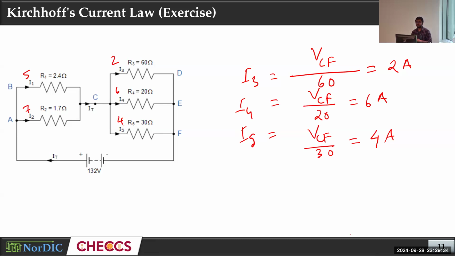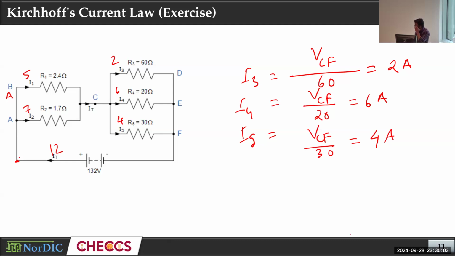Now let's again verify the KCL here. Since we know all the currents here, and this is also 12, first let's look at this node A. All these three should be at node A. If we look at this node A and apply the KCL, what should be the equation? Do you remember KCL? The current entering will equal the current leaving.